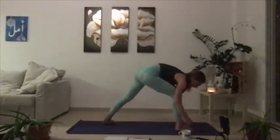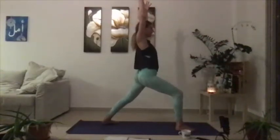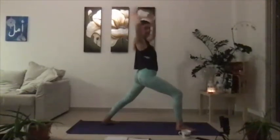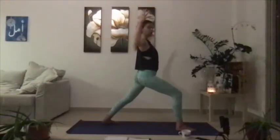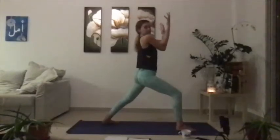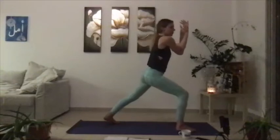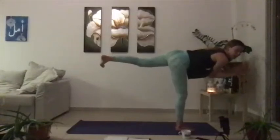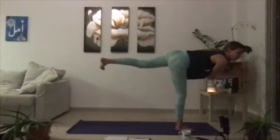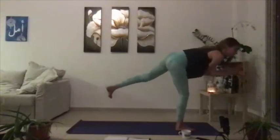Step your left foot in at a 45-degree angle, right knee stacking above right ankle. Inhale your palms up towards the sky — you're back in warrior one with your legs. Open your arms wide and come back into the eagle arms. Right arm goes underneath the left, maybe you grip the opposite shoulders, maybe you leave the forearms together. Now we're going to play with shifting our weight off the left foot and tilting forward, making this uppercase T with eagle arms — a fusion of warrior three and eagle arms. If the eagle arms are throwing you off balance, just let go of them and hold on to whatever you need to find your balance.